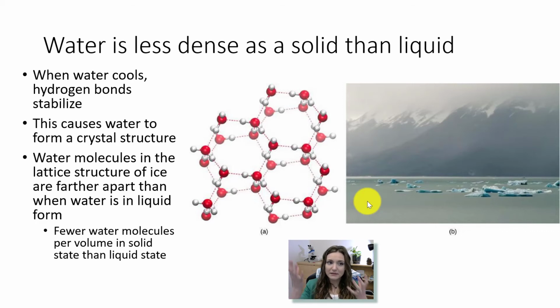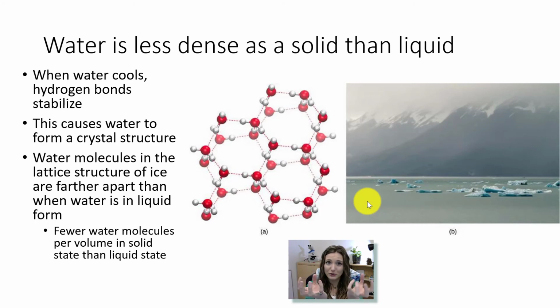So basically what happens, when liquid water, all those molecules are moving around, they're making and breaking those hydrogen bonds. They might come closer together, they might get farther apart as they're moving, right? But as the solid forms, as it starts to freeze, those hydrogen bonds start to lock into place and they stabilize at a very specific distance apart. And they're basically stuck in place now as that solid, and they form this crystal structure.